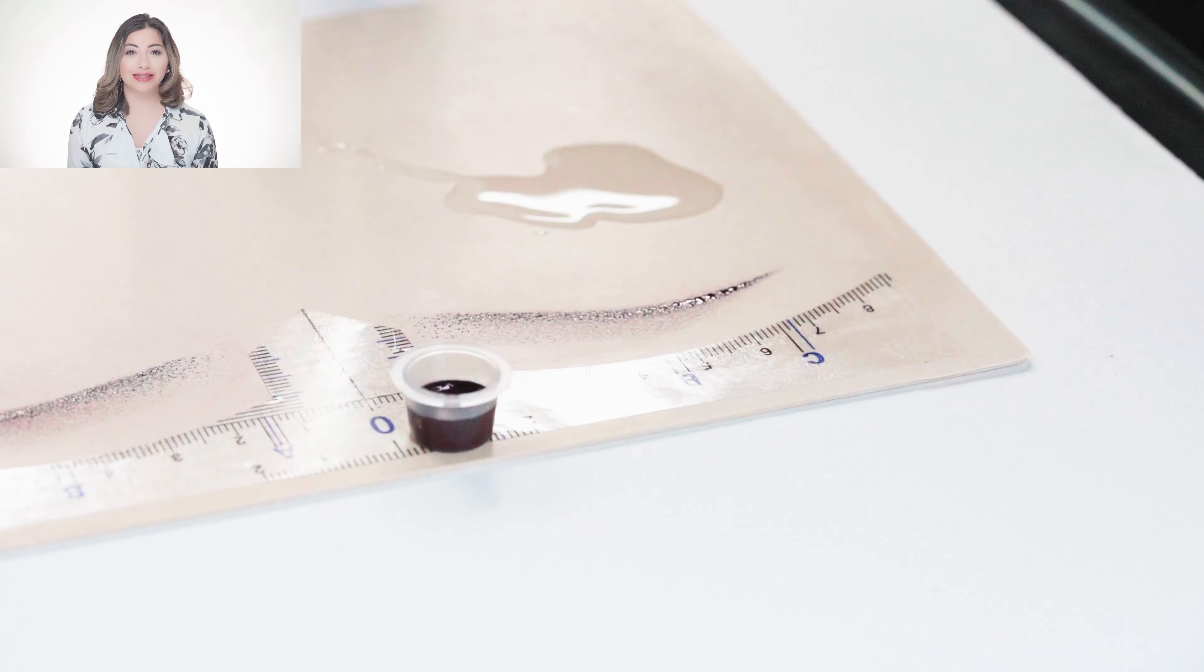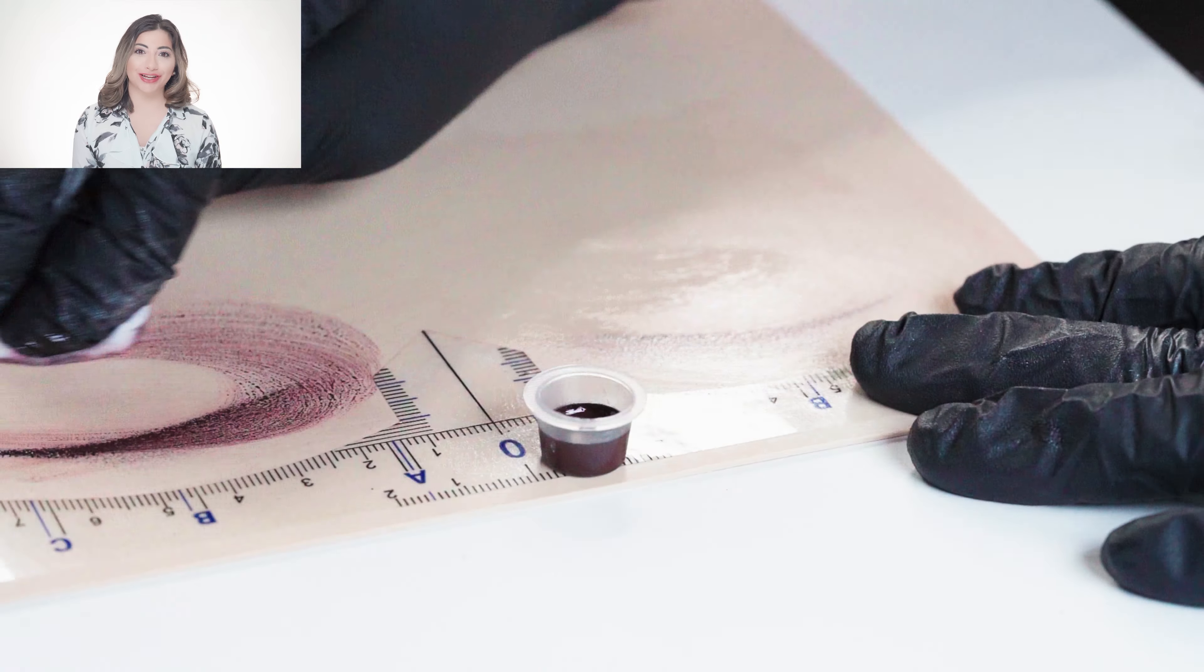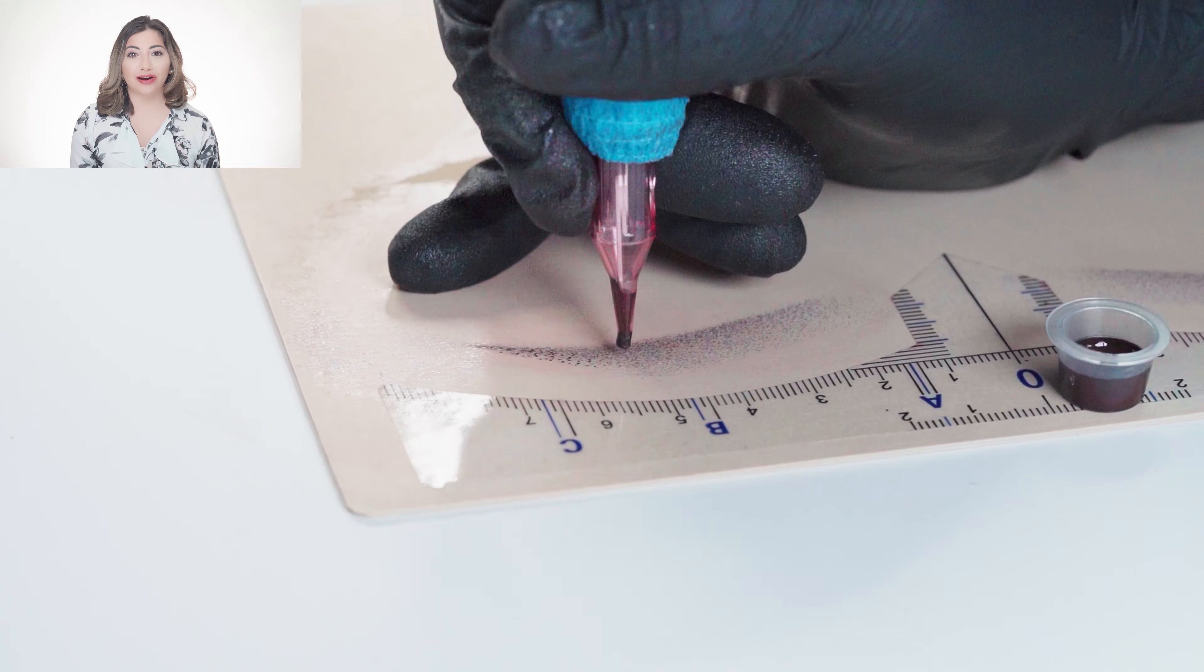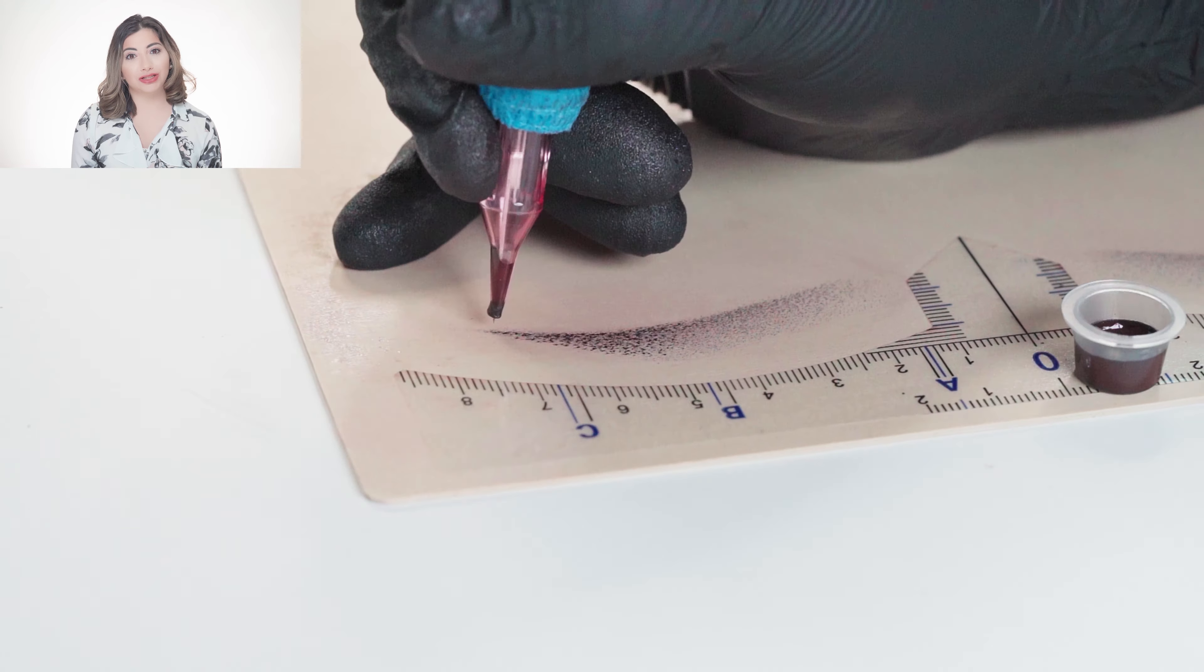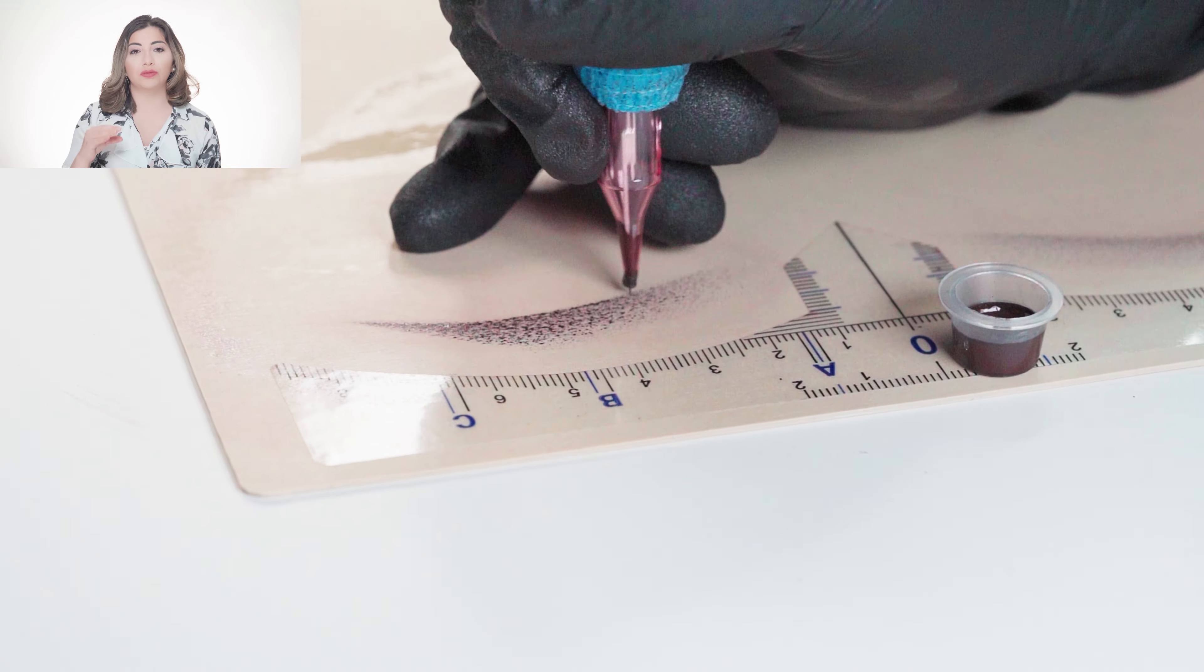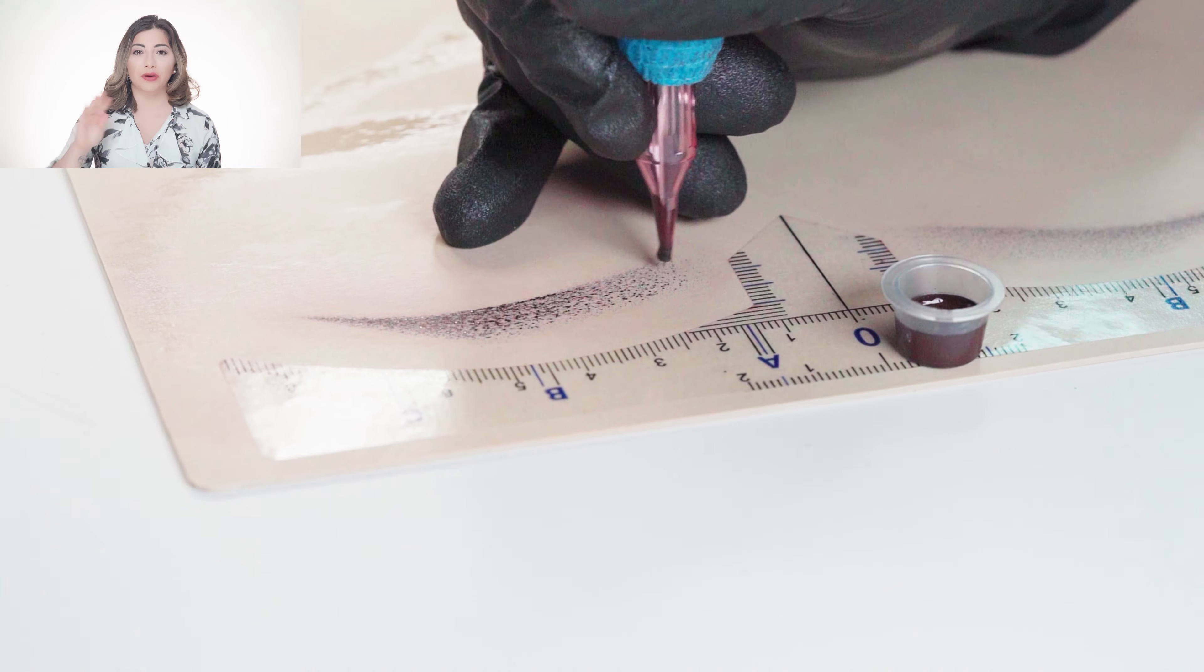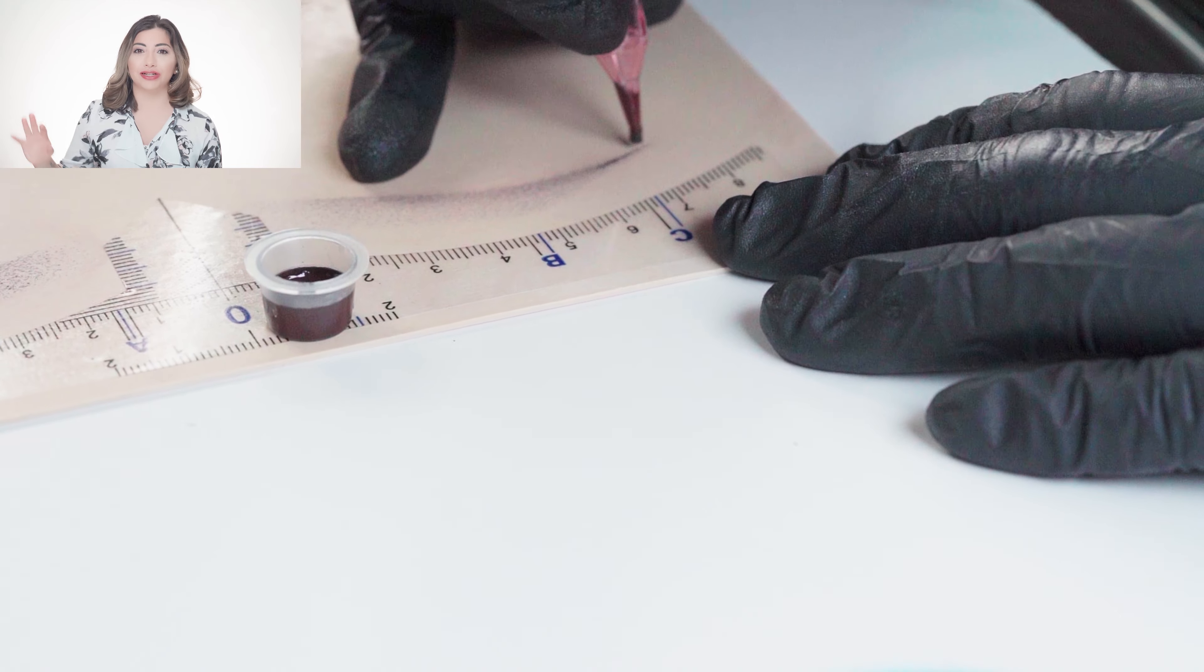After the third pass, I wipe with baby oil and baby wipes and take a look at my work. I begin a fourth pass blending from the darkest section to the lighter sections. The color does a transition from one section to the next, but it should look really easy and flawless and not too perfect as dark, medium, light, but more of a gradient that slowly and evenly transitions.